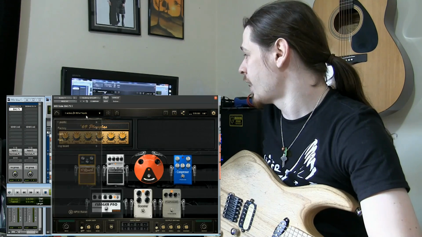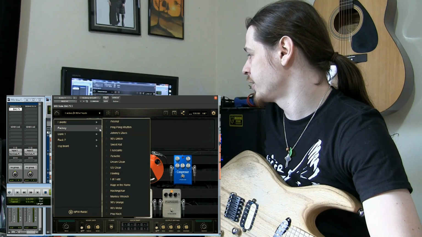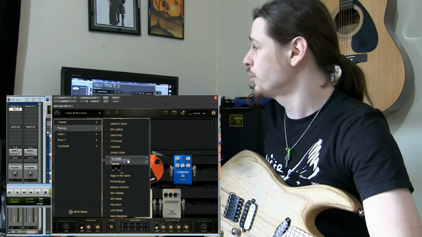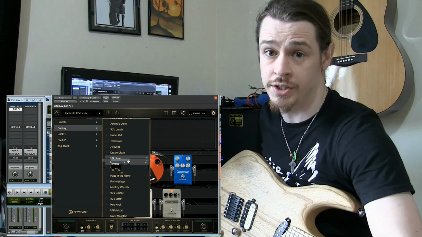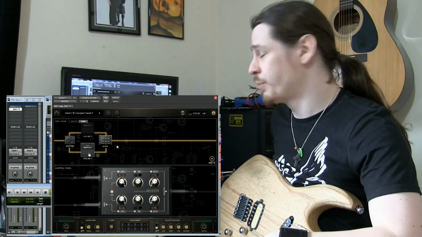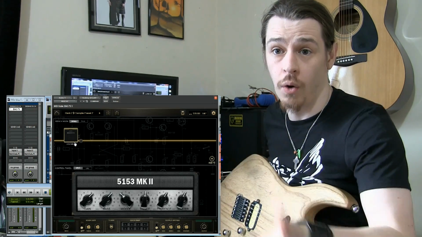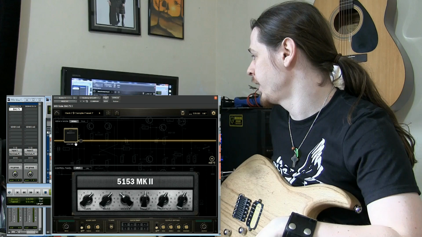Now, as you'll be able to see, there are plenty of pedal boards on the factory list for you to play about with, and also you can use the Tone Cloud feature, which will allow you to download artist and user-created pedal boards. Now here I've selected a blank effects board, so I'm going to start to create my own pedal board, and I'll show you how to do that right now.